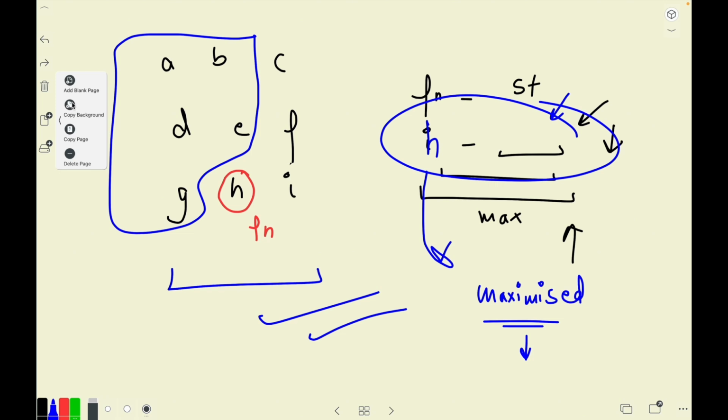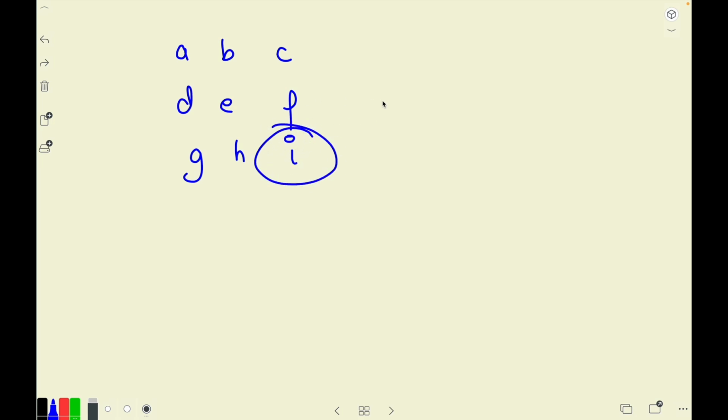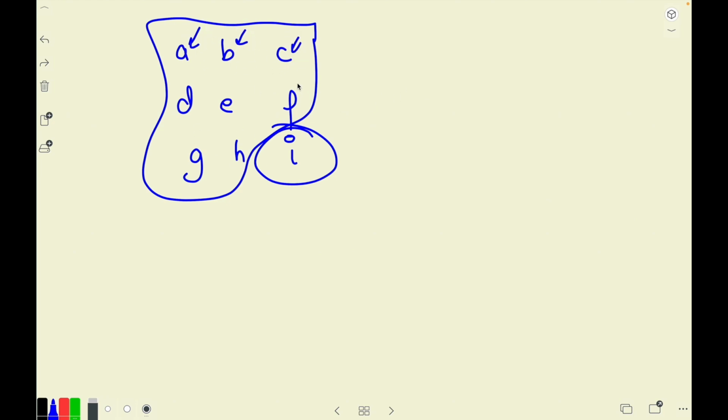Now, the next part is how do I implement this? Obviously I cannot brute force this. Let's say I have A, B, C, D, E, F, G, H, and I. If I'm standing at I and I ask you to tell me the best possible minimum in these numbers, can you argue that let me just iterate in this search space one at a time, go to every number A, B, C, D, and then take out some variable M, that's the minimum, and then make I minus M my answer?